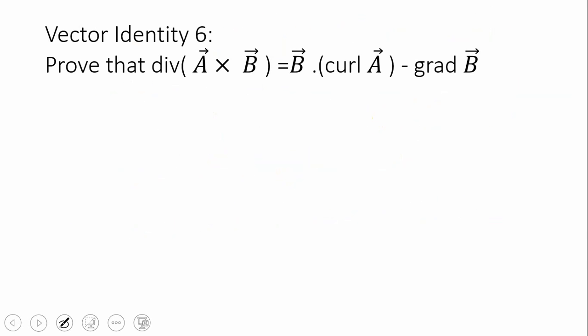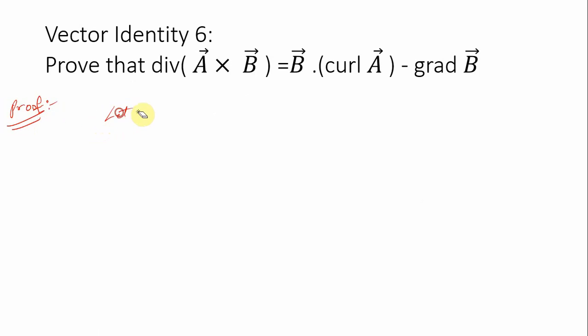So we'll go immediately to the next very important last identity, vector identity, students. This is the 6th vector identity, very important. Prove that divergence of a bar cross b bar is equal to b bar dot curl a bar minus a bar dot curl b bar. Yes, friends, now we'll prove this. Very easy this is. Take down the proof.